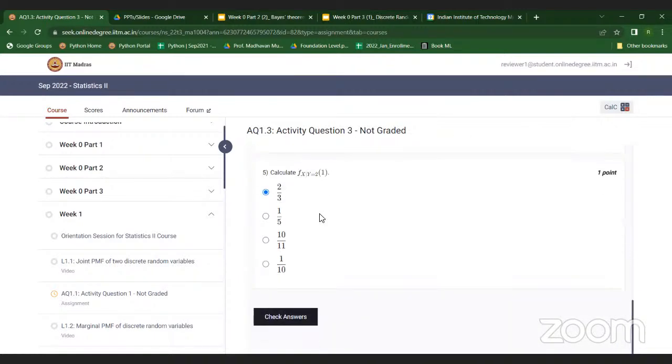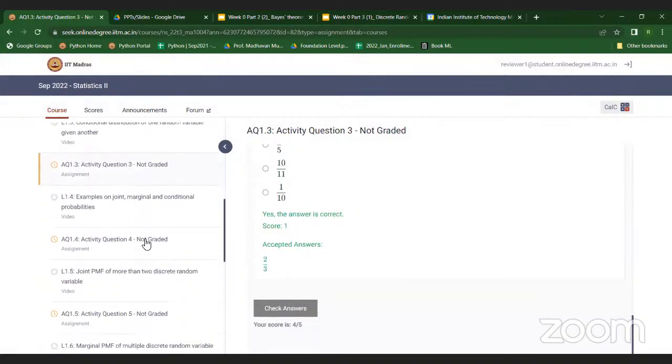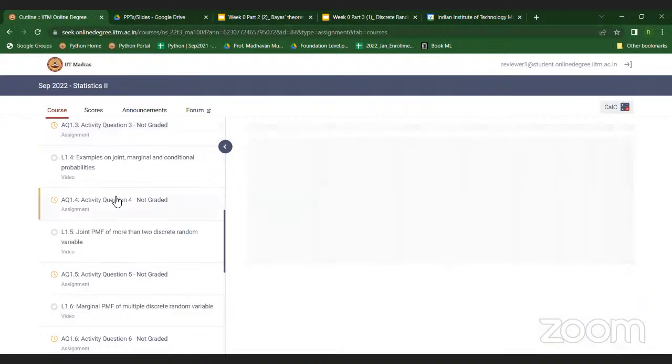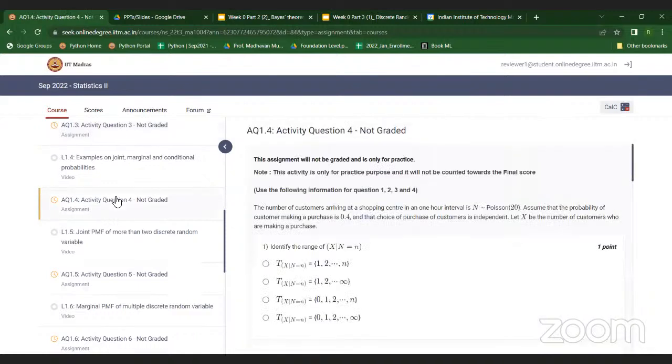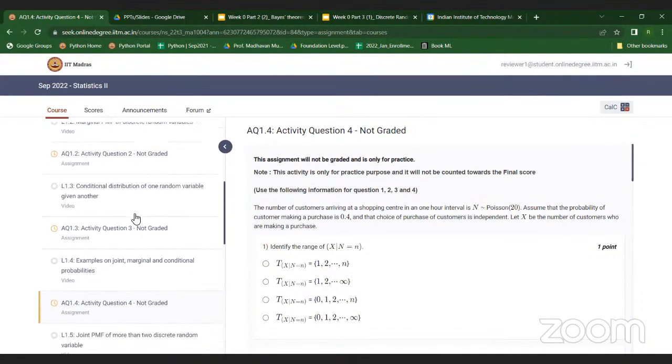All right. We did not solve the first problem. We solved it, but we did not compute it. Okay, we are good to go. So this lecture 1.4 is just the examples of whatever we have seen: the conditional, the marginal, and the joint PMF, including this Poisson one and the common normal distributions.